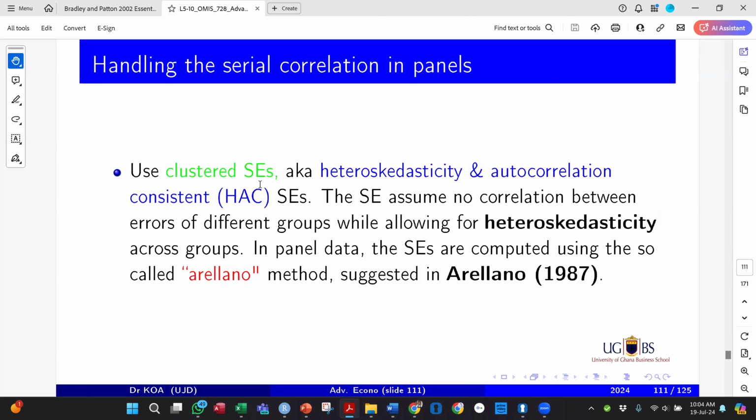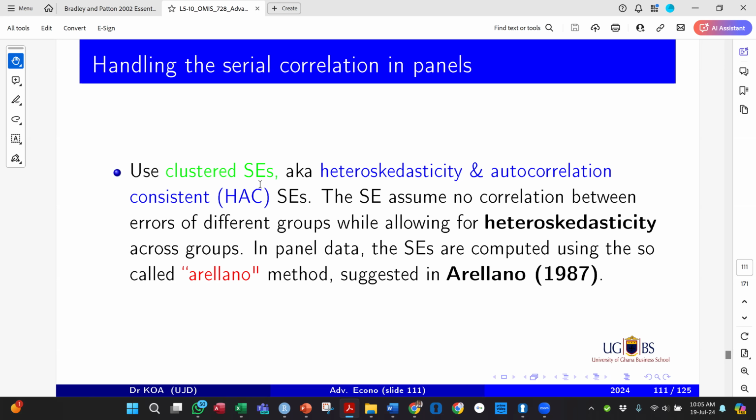So even if you are this and I am that, and you belong to a foreign bank and I belong to a domestic bank, the fact that we belong to different groups means that there is no correlation between us. That is the assumption it makes. But it allows for heteroscedasticity across the groups, so there is no constant variance across the groups. The groups will differ, but you and I will not differ.